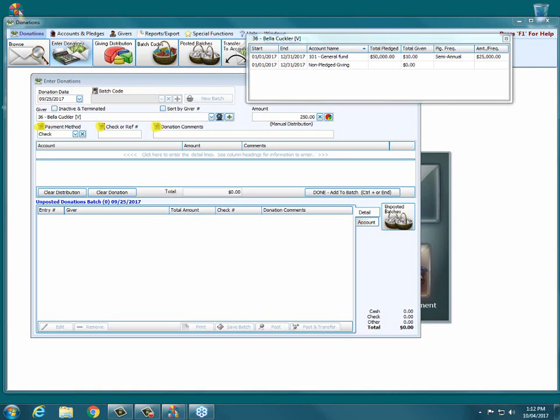So if you don't care about any of that, you can check all of them, and then they'll all be inactive, so they can't be clicked in, and you won't have to worry about those anymore.